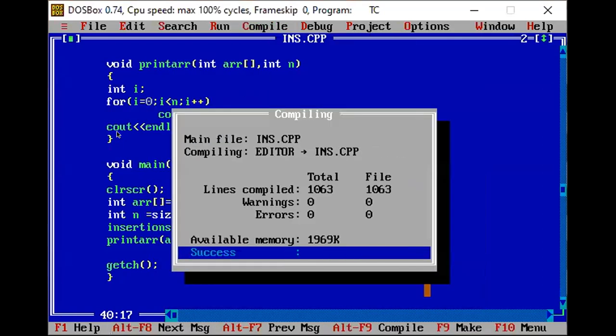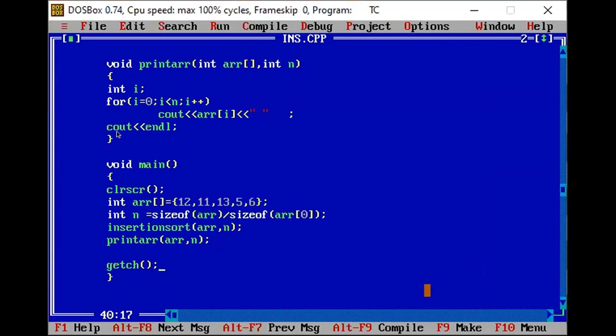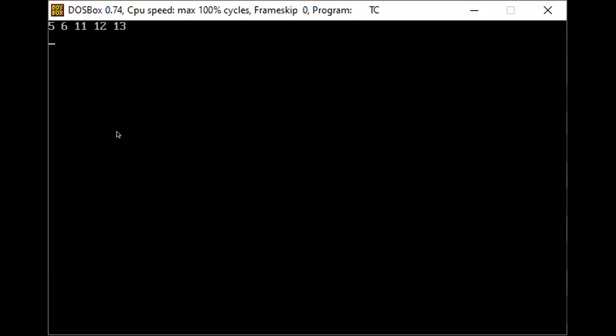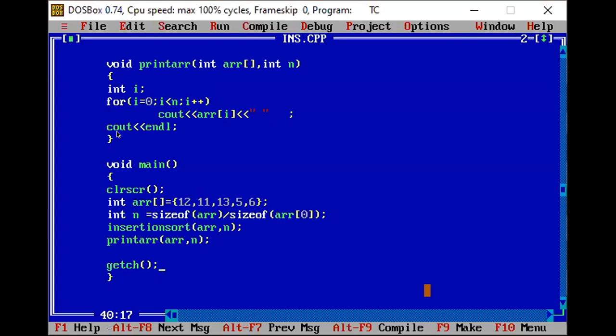Let's see if there is an error. There is no error in it, and let's run this one. So we can see our elements are sorted. So elements are 5, 6, 11, 12, and 13. So this is how insertion sort is done. Thank you.